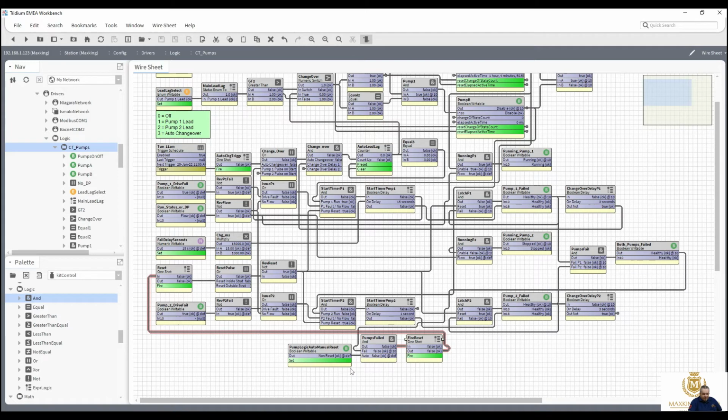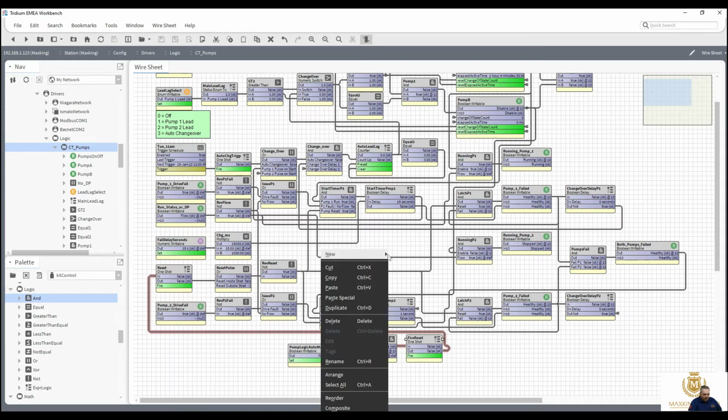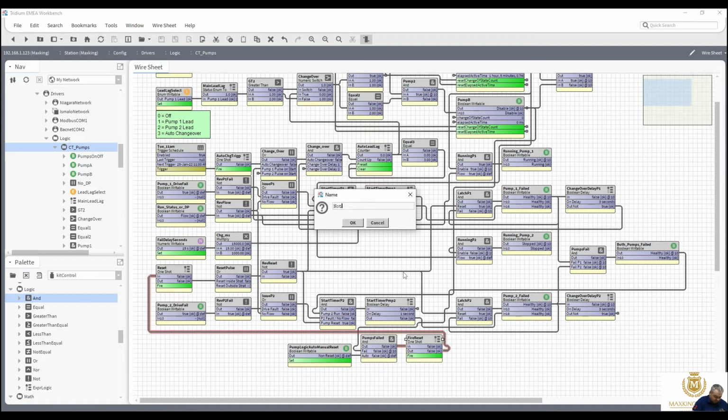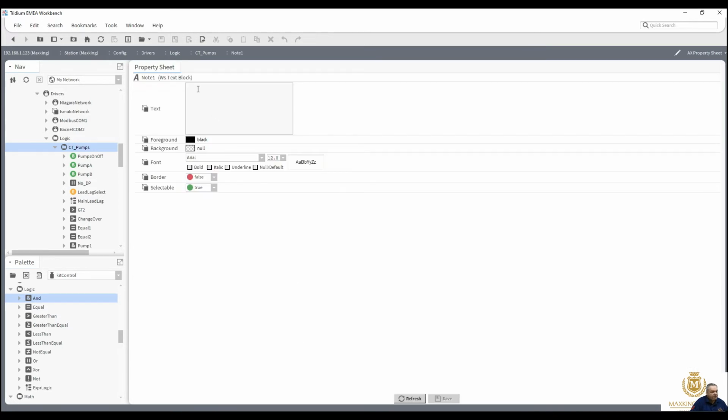So it's set to non-reset at the moment, so let's give that a play. Let's put a little text underneath it for us, just as a reminder. So note, because I've already done a note, it's going to be note 1. And we put use for manual or auto reset.